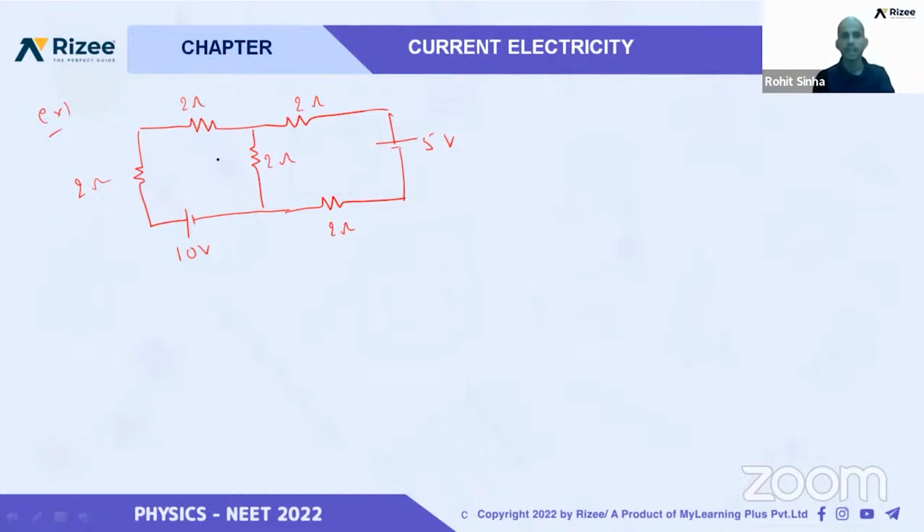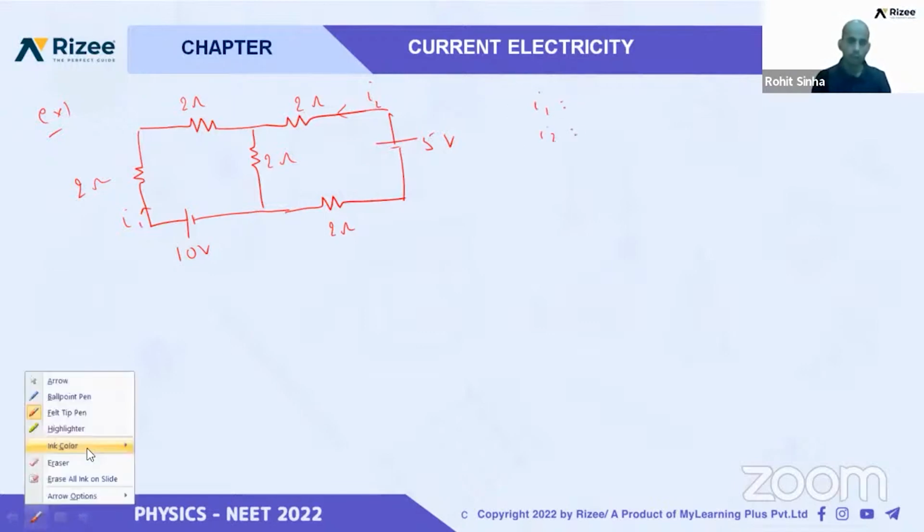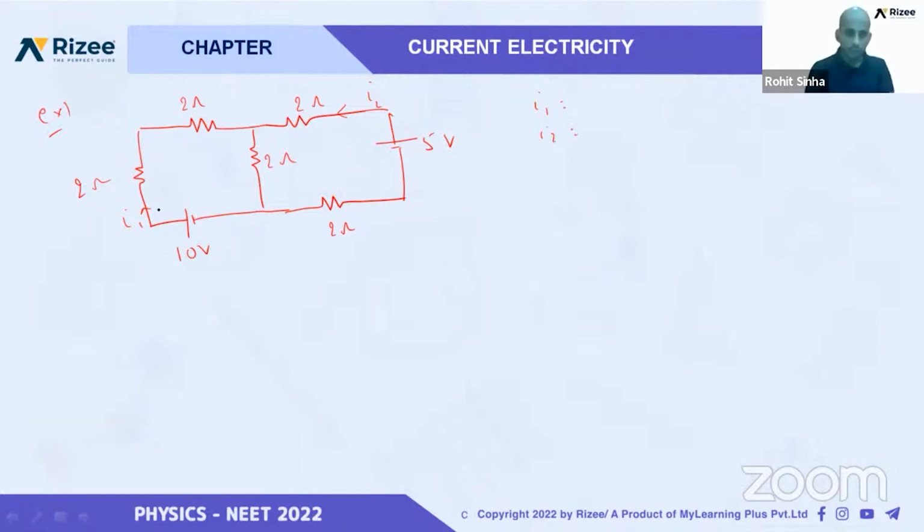We have to find the current in the circuit, how much current is flowing through it, and how much current is flowing through. In each branch, how much current. Let us say it is I1, it is I2. We have to find what will be I1 and what will be I2. What we will do, how to proceed. Let us take an example. Now, for this type of question, first of all, if current is given, then okay.